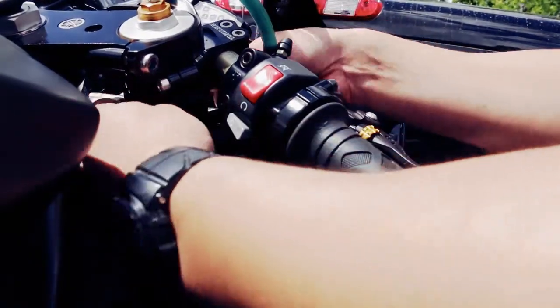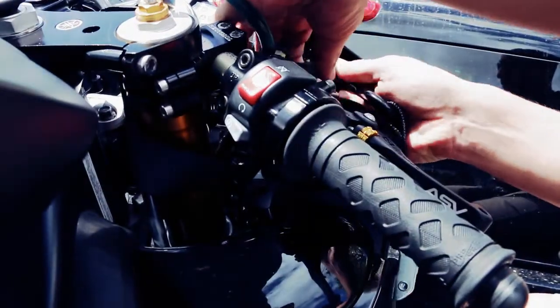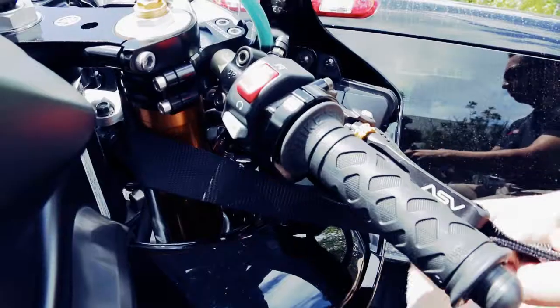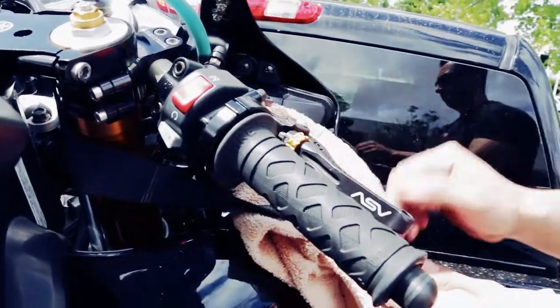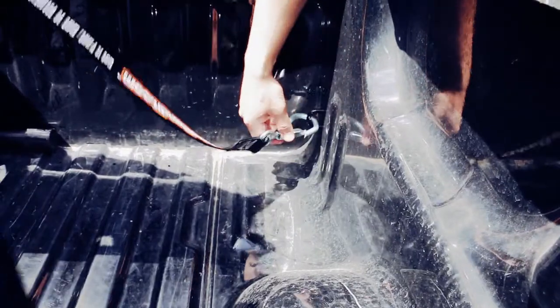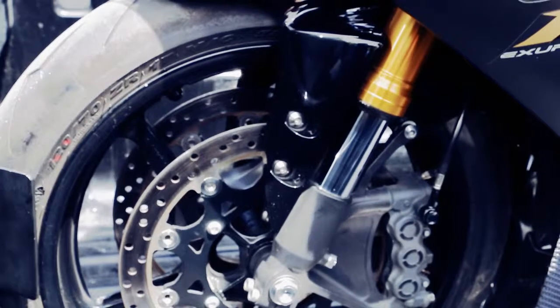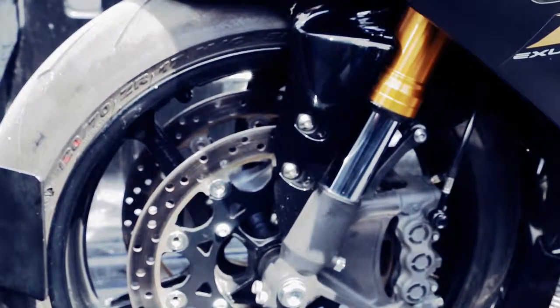Once you've got the bike up the ramp and into the chock, the hard part is done. Now all you have to do is strap it down. By using straps with soft loops built in, it's easy to find a solid place to secure the bike without damaging it. Depending on your bike, you may want to have some soft towels handy to prevent rubbing on paint or fairings. Tighten the straps down until the forks are half compressed. This lets the suspension absorb some of the bumps on the ride.